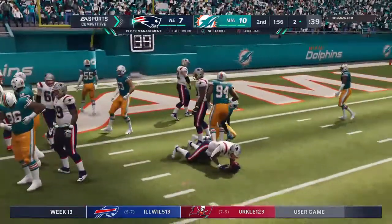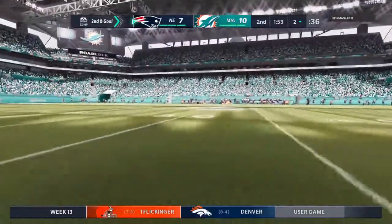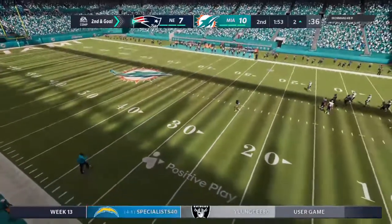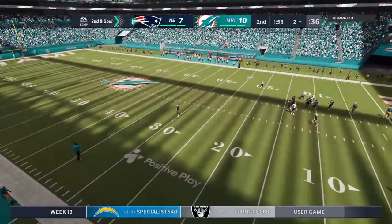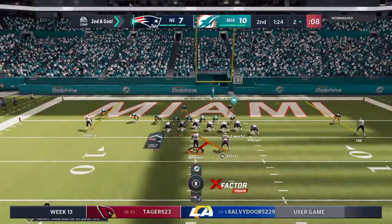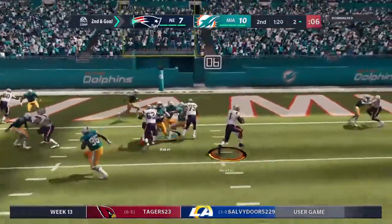Nothing doing there. They're going to wind up holding him at the 2. No gain there, and it's going to set up 2nd and goal. No gain on the play. So stuffed from the 2. Now what? You know me pretty well. What do you think I want here? Play action? Definitely. Let him get outside and create. And if he has to run it, he has a little bit more space.